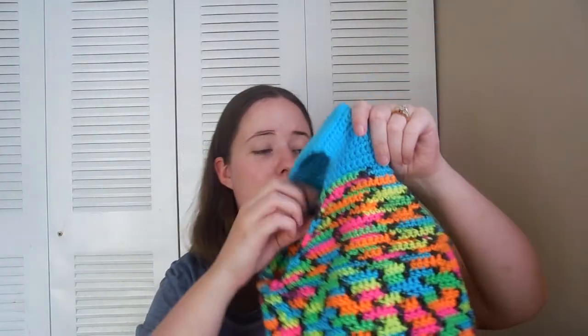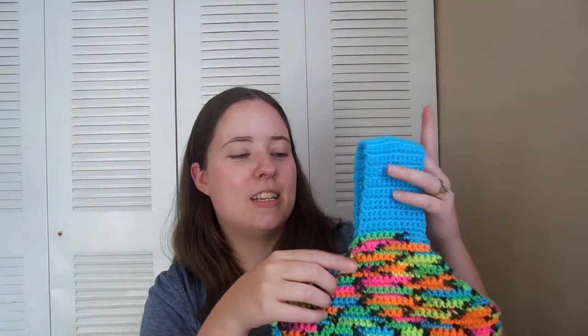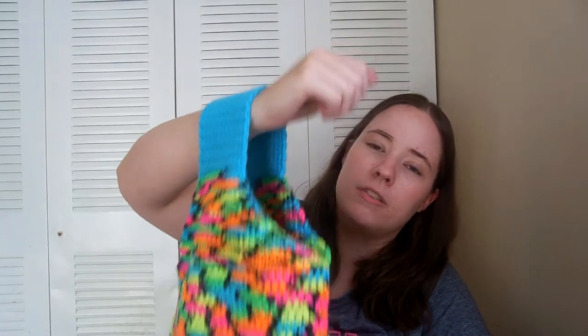Anyways, this black part down here isn't supposed to be down here. It's actually a pocket that I'll fold up and stitch on there. It's just the way I'm crocheting it. It makes it look like it's elongating the bag. But it's a pretty decent sized bag. It's supposed to fit 2 full skeins of yarn, and it's made to hang off your wrist. I did make the handle a smidge longer than the pattern calls for. In the pattern, she has 2 handles, one that's like that big, and one that's like a shoulder strap. But I made it just a little bit longer because I held it up on my arm and thought that would be a good length.